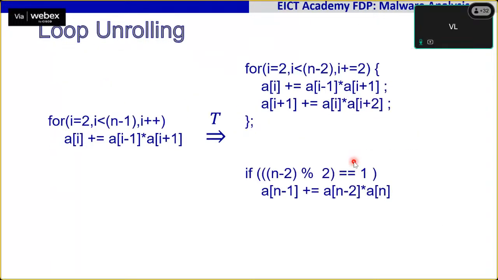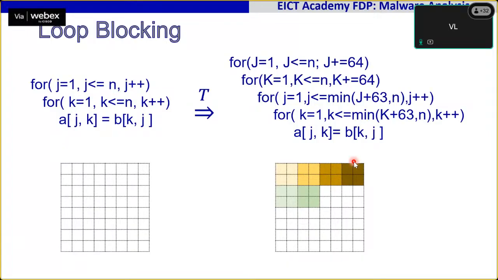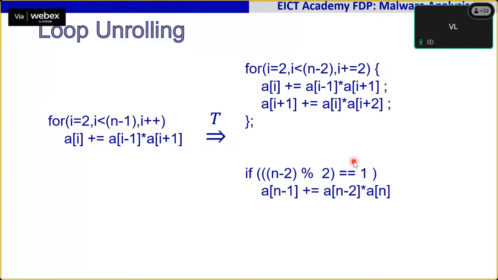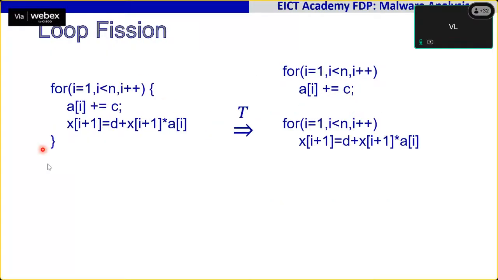Loops can either be blocked. Basically, we are actually changing the way the elements of a 2-dimensional or 3-dimensional matrix are being traversed. Here, we are actually changing the way the iterator is incrementing and changing the number of statements in the loop. Here, we are breaking the loop into 2 different loops. So the first loop is actually catering to some instructions in the loop, and the second loop is concentrating on the rest of the instructions in the loop.